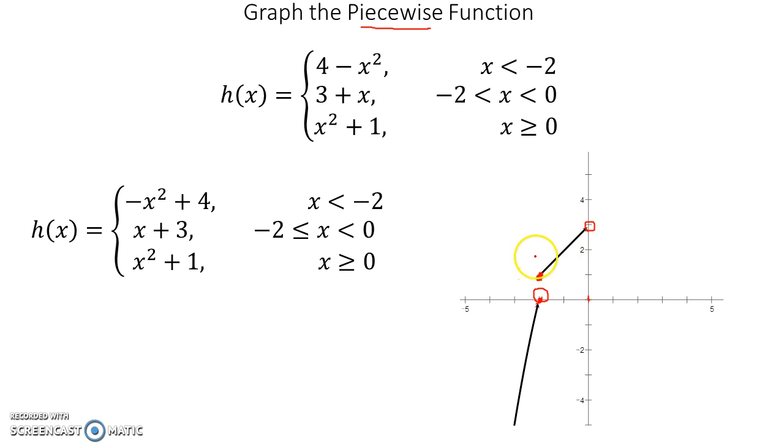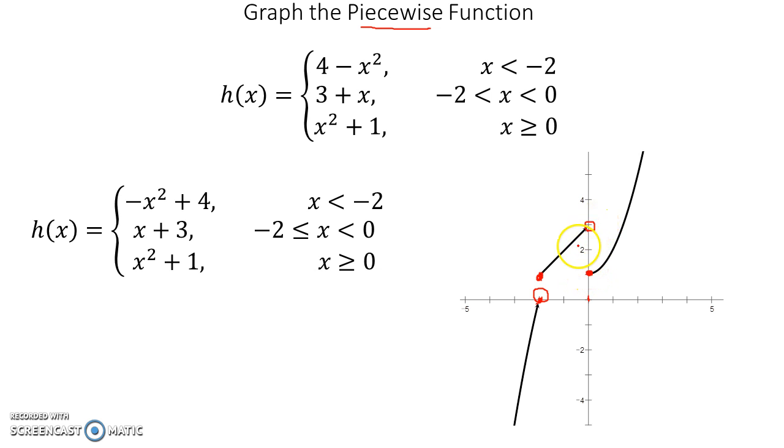That piece is done. So then we go to our third piece. Our third piece, again, is a parabola translated up 1, but we're only showing it for when x is greater than or equal to 0. So here's that piece. Normally, again, with the parabola we'd see the whole thing, but we're only showing this piece of it. This is greater than or equal to, so I would put a closed circle right there. So again, you should have an open circle here, closed there. Open circle here, closed there.